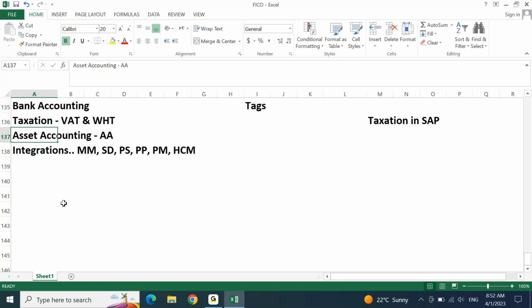Yes, sir. My balances are showing more, I can pass one entry to reduce the balance. But in asset, it is not like that. No manual intervention is allowed in SAP asset accounting. You can do nothing manually to the asset. Everything is a system calculated number, strictly system calculated.